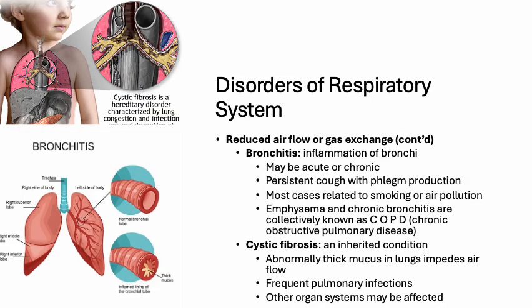Bronchitis is the inflammation of the bronchi, often triggered by smoking or pollution. Chronic bronchitis paired with emphysema is grouped as COPD, chronic obstructive pulmonary disease, which is a major cause of illness and death worldwide. Patients experience persistent cough, phlegm, and shortness of breath. These conditions remind us how environmental exposures like smoke directly damage the respiratory system.